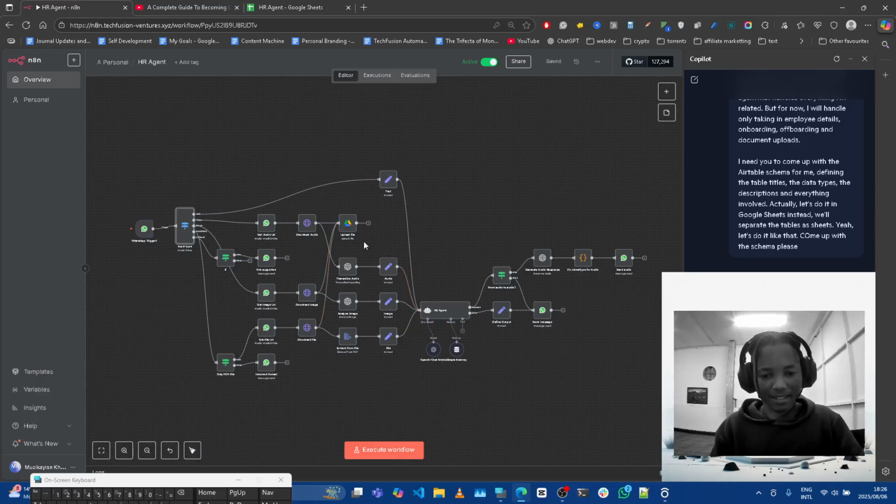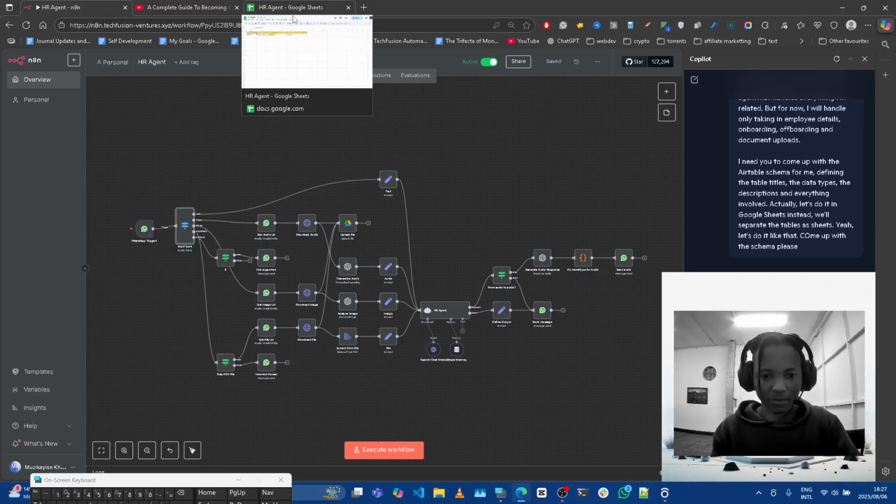I could also add another Google Drive node for sharing purposes so that it's accessible and discoverable through the internet. That's an idea I could play around with. But I don't really want to expose my employee details like that. I might also switch this out for something like a Google storage node. That's always an idea as well. Google File Storage is definitely much better to an extent, especially if it's protected. So many options, things I'm still going to continue figuring out.